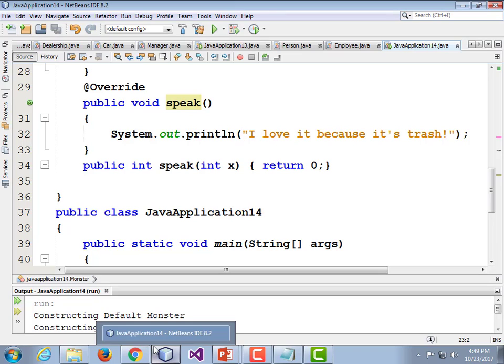You could be creating code in a large team, in which case, once you've written a code, you want to minimize changes to your particular class. And so you may have it checked into a version control system so that they would have to check out the monster class if they were going to make any changes to it. And if they made any changes to the monster class, it might break all the code that other people have written that uses a monster class.